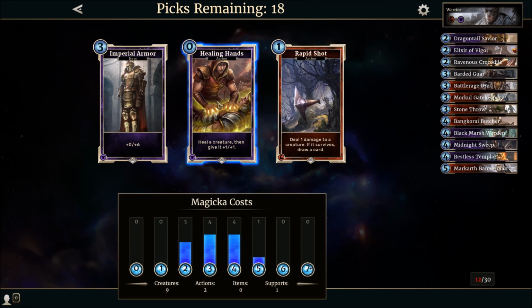Again, this could be good in the right deck. With all of our guard creatures, though, this might be really good for survivability. Although card draw can be really nice. You know what? We've seen a lot of... If we'd taken some of these guys that do well with equipment, then this obviously would have been much better.